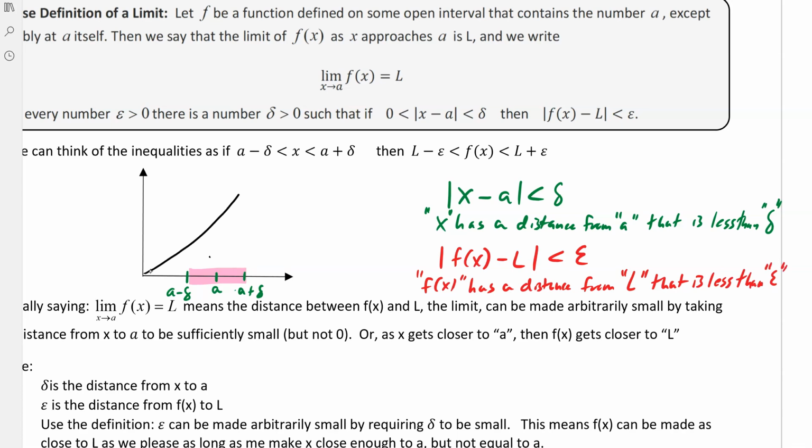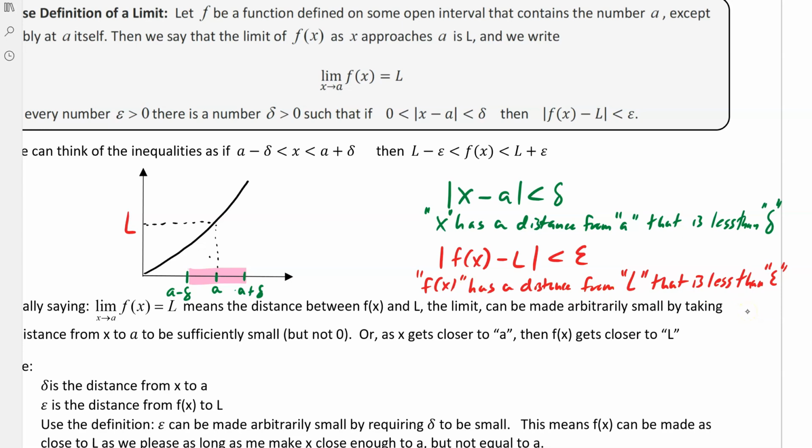If we have some function coming up here, right? And if you follow a up, that is our limit L over here. We'll put that in red to match L. And so what we're saying is our f of x, those y values that we can have here for each of these given x values. So we can plug in an x value here that's delta units away, and it will give us a matching y value. And those y values have to have a distance from L that is less than epsilon.